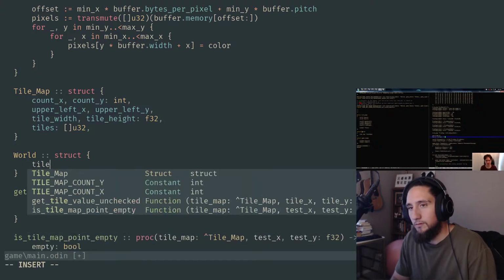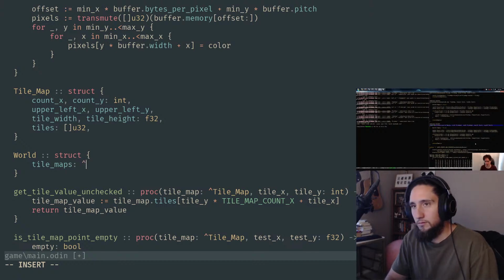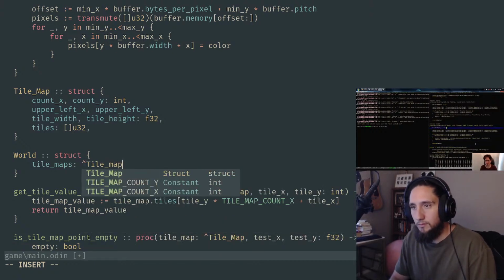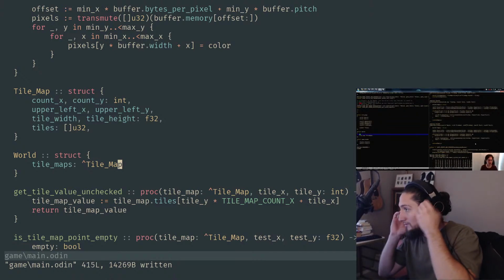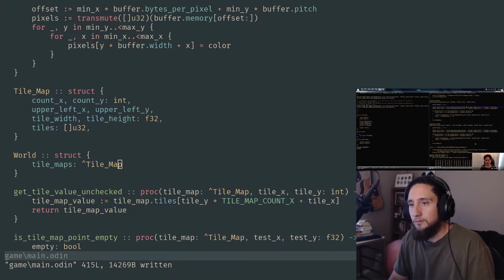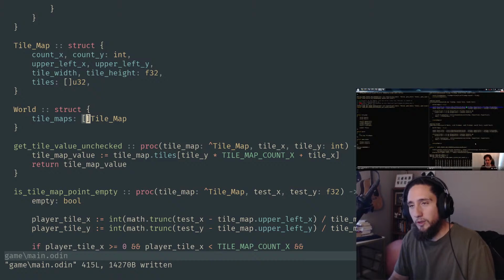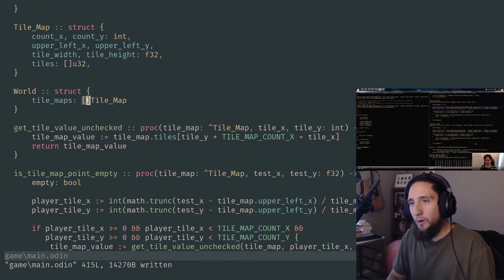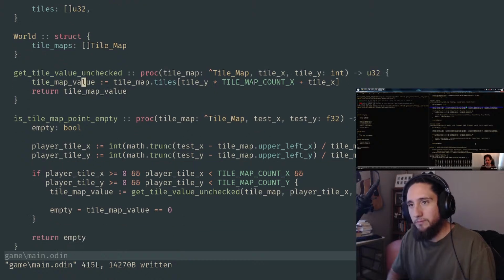So we've got tile maps, and the tile maps are going to equal a pointer to our tile map struct. So there we go. Inside the world, we now have a tile map X and a tile map Y that we're going to use as coordinates to look up into this thing. We're going to have to use the exact same mapping that we just did, converting a 2D array over to a slice. We want a slice of tile maps from our 2D tile map array.